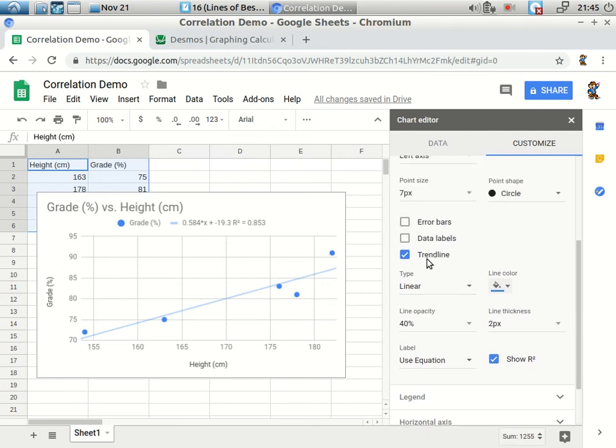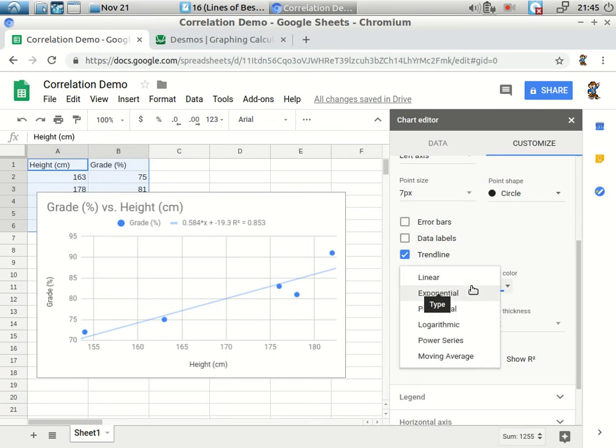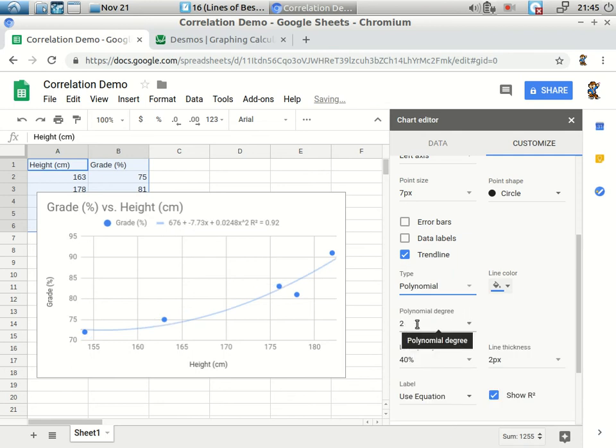If I go back, though, I don't have to pick linear, right? You've learned lots of other models along the way. Okay, so the most common types you probably want to investigate, I could do polynomial, and you can change the degree here. So right now it's degree 2, so it's giving me a quadratic, right? It's got them kind of backwards. I've got 676 plus negative 7.73x plus x squared, and my r squared value is even higher, which suggests this might be a better fit. Okay, but yeah, you can do polynomial, so that's degree 2. I could play with the degree if I wanted to.